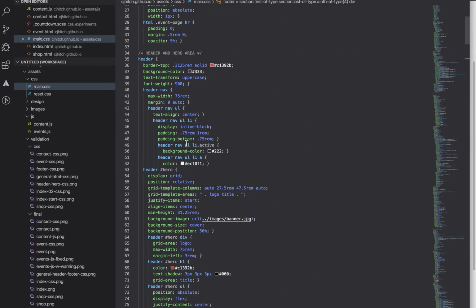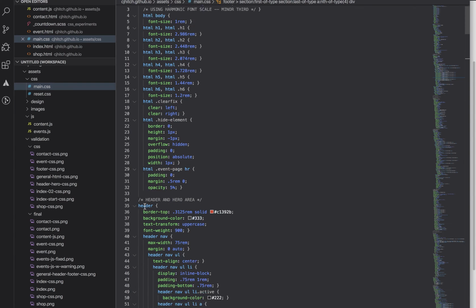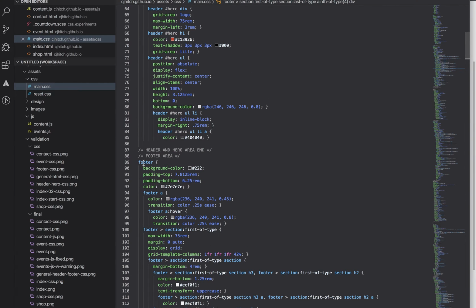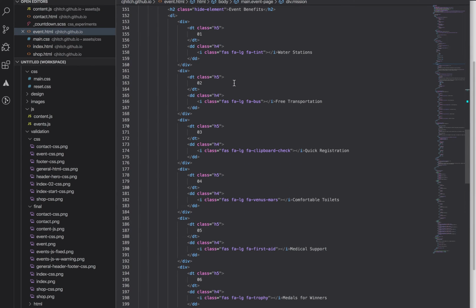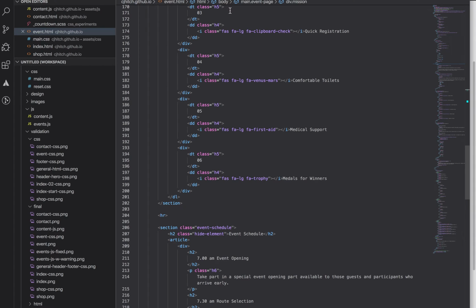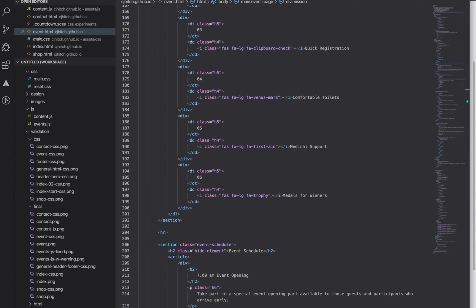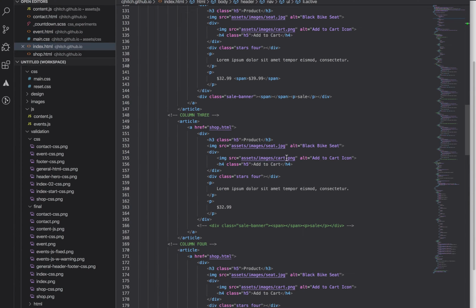Each part of it is going to have an encapsulated portion here where we have the footer, footer a tag, footer section, first of type, stuff like that. So I did leave some of that stuff. I did go in and tidy up the, let's see, where's the product page here? I have it up as well. I'm actually in it right now.